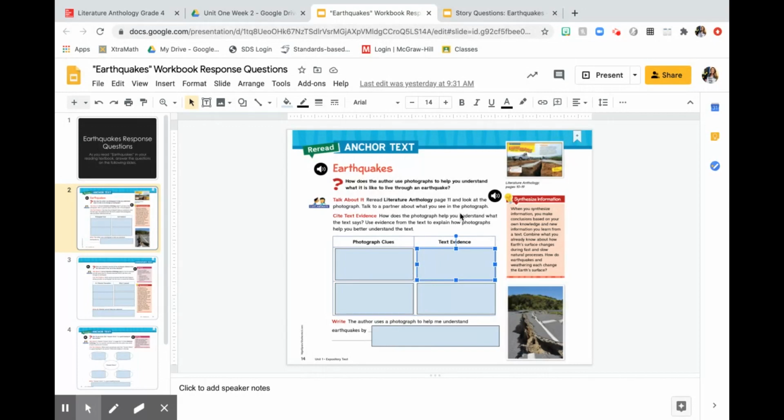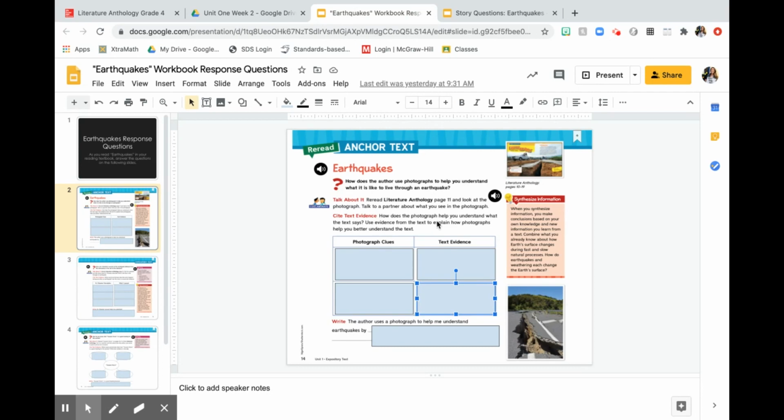When I say text evidence, you need to look for actual sentences from the text and then use them to go along with the picture. You're going to need 2 photograph clues and then text evidence for each. So there's going to be 1 photograph clue here and the text evidence, and another photograph here and then the text evidence.